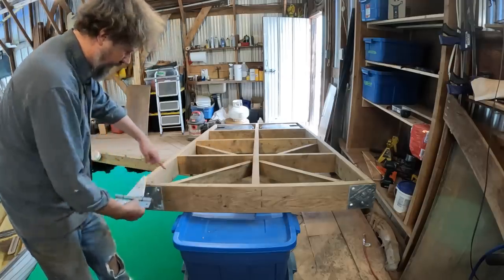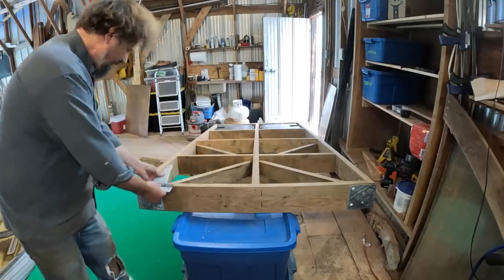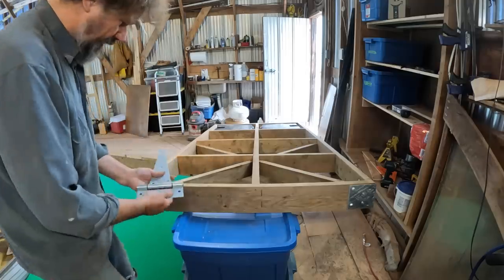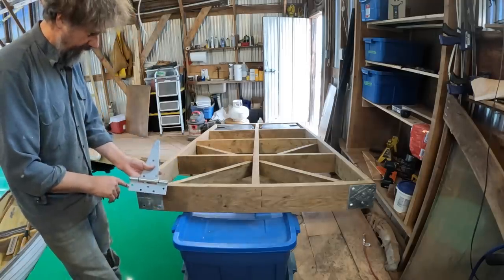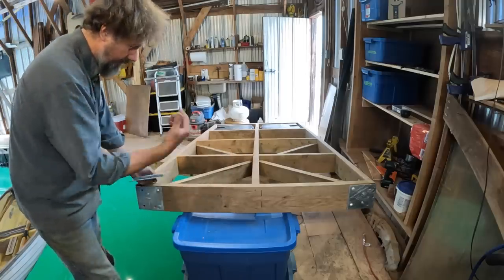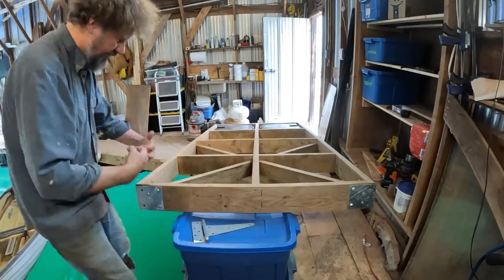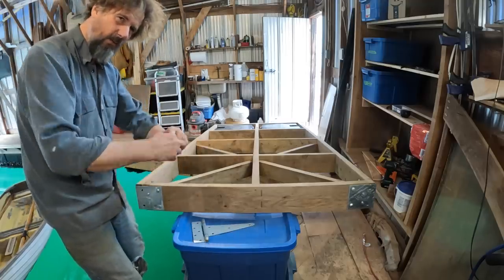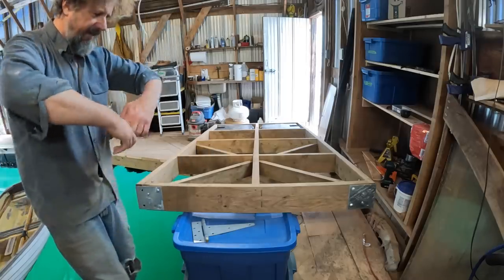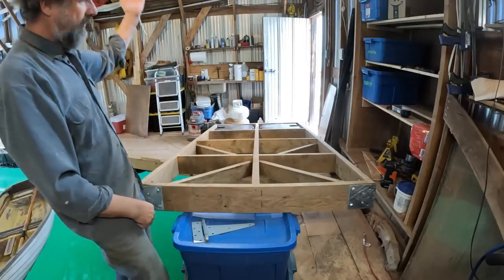The two end ones will get nice long bolts into this header piece at the end. So it'll at least be attached to the dock as well as is possible. And all these fasteners here will be long bolts that go into a 2x10 header that's going to be attached to the dock. The reason I couldn't use those classic dock hinges, you see them, the sort of knuckle hinges, you get them at most hardware stores, is that you don't get 90 degrees of rotation. They're only intended to compensate for wave action. They won't actually allow the whole dock to tip up.